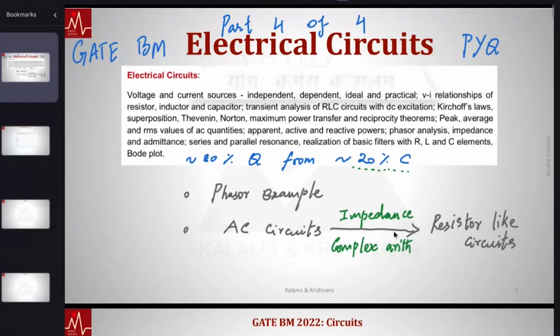I have shared a playlist, the biomedical signal processing or analog filters playlist, where I explain this from scratch and show simple examples. If you don't already know complex arithmetic, I have also explained that in a very short playlist. And in the worst case scenario, if they are asking you for some frequency and you don't know how to answer, the best guesses are what I refer to as magic frequencies. I'll show you a couple of examples from PYQs. That's the objective for today.